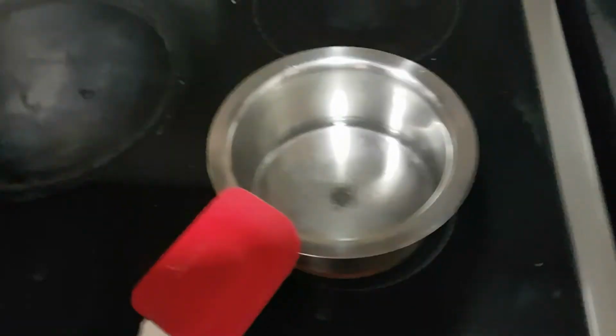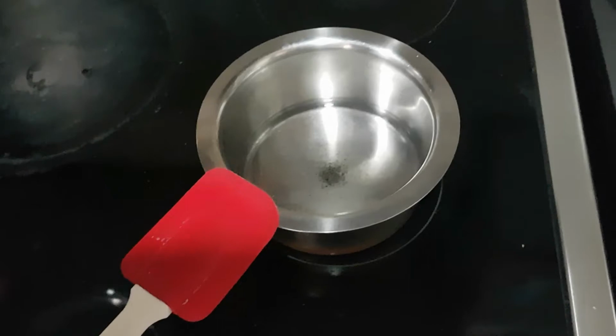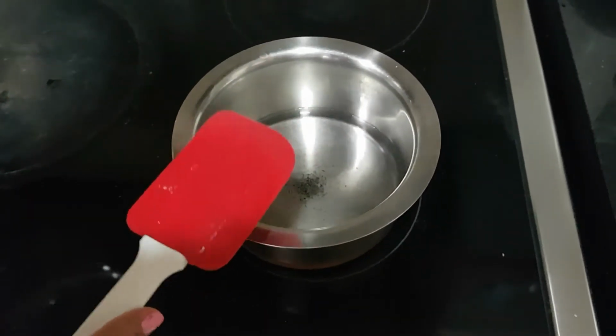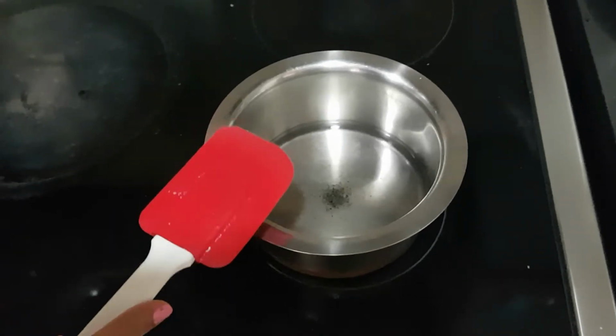Now the next step is to melt the chocolate using the double boiler method. The double boiler method is a way in which chocolate is melted using indirect heat. That is, it is melted with the help of heat coming from the steam of hot water.